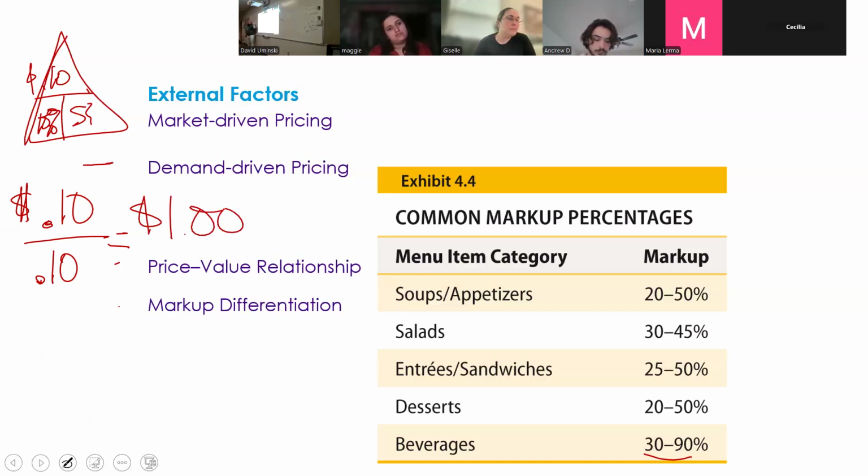Do I sell my sodas for $1? Yeah. No, you have to mark it up again, right? I mean, yeah, mathematically. But what do you see the cost for a soda on a menu nowadays? Like $3. $2.50, $3. Yeah, right? So that means our price is going to fluctuate even more, as far as our percentage.